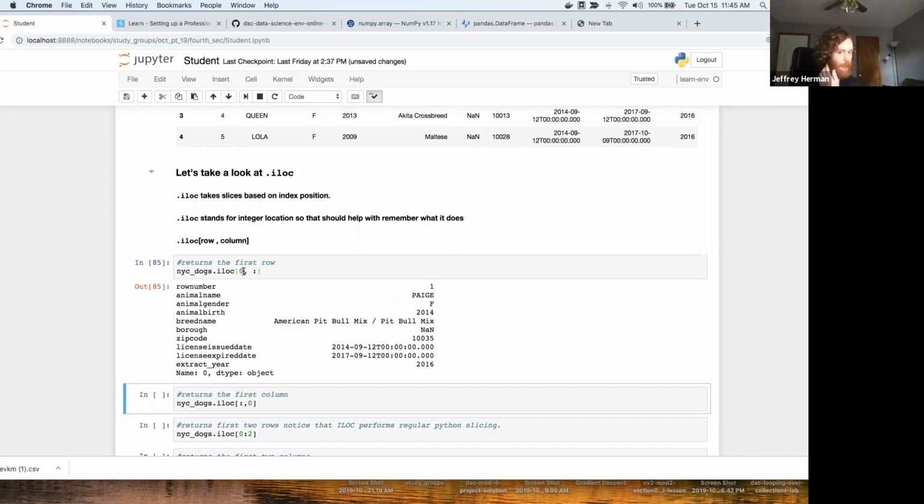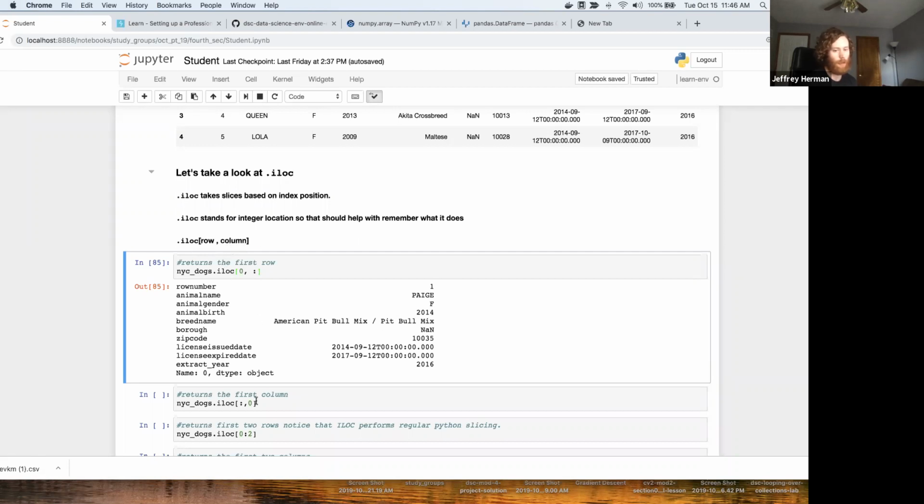What this is saying is, I want the first row and all columns. Does this make sense? Any questions about this? So grab first row, all columns. So always remember iloc and loc: the reference is which rows do I want, which columns do I want.